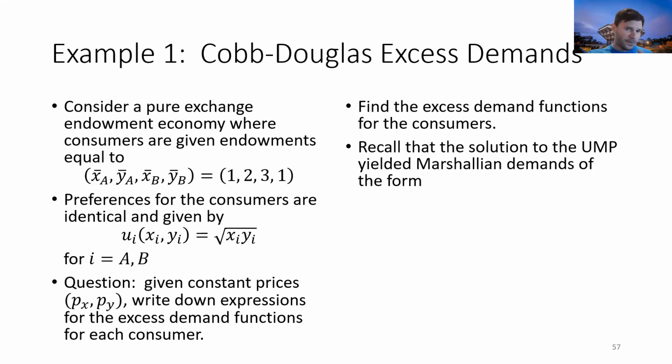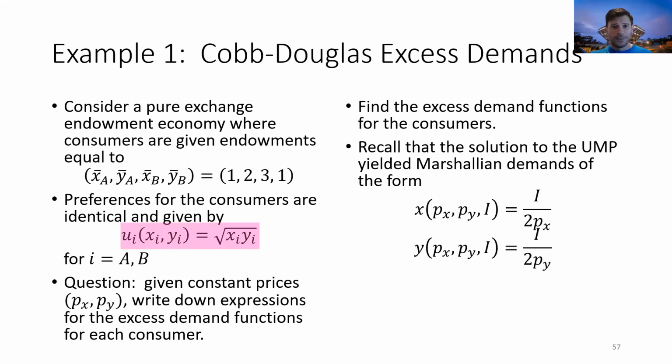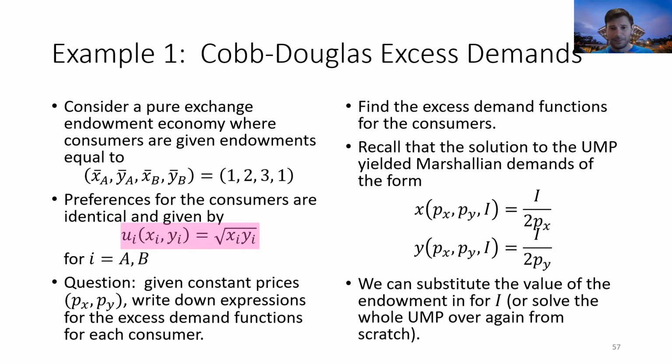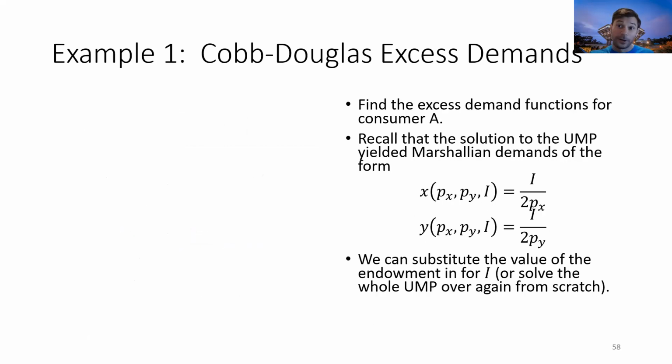And if you had solved the utility maximization problem for this particular form of the Cobb-Douglas preferences, maybe you remember that if you were endowed with some income value I, you would get I over 2px as the demand for good X. You get I over 2py as the demand for good Y, but we don't have income in this model. Right? We don't have an I. Instead of I, what can I plug in for income? We should be plugging in what for I?